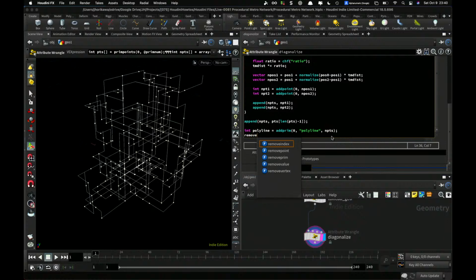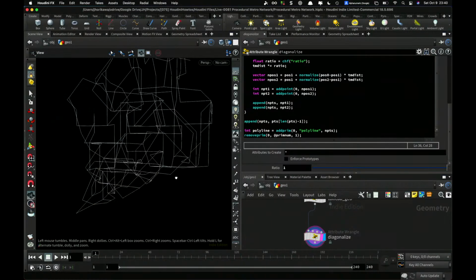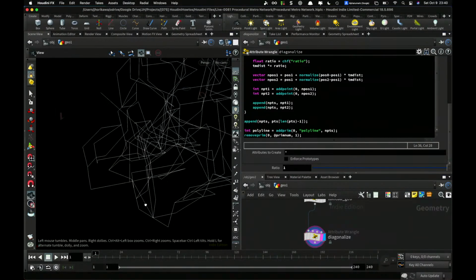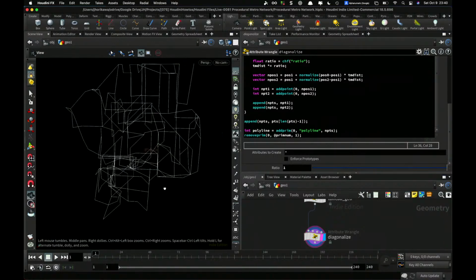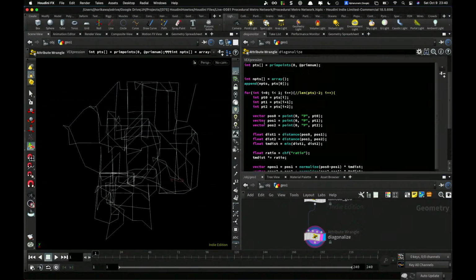So remove prim num, like that. Okay, maybe that wasn't a very good idea because I'm actually missing a bunch of points. So probably I do still need this loop.